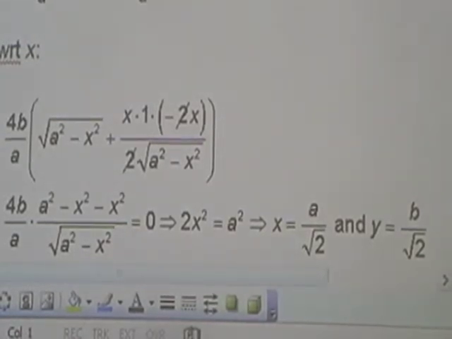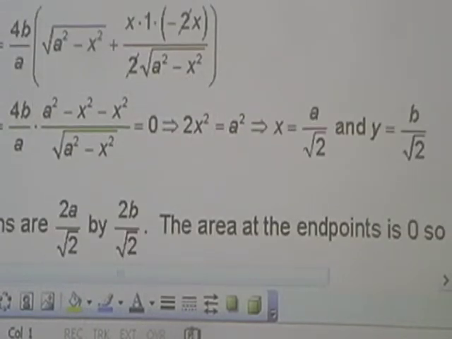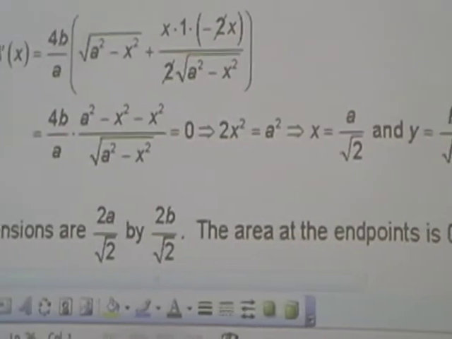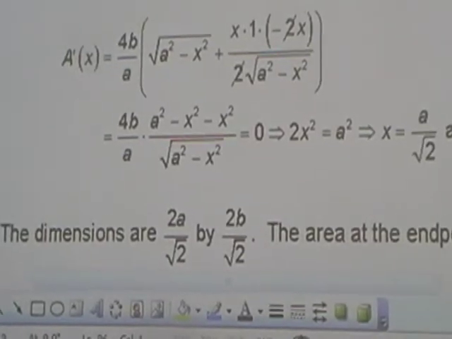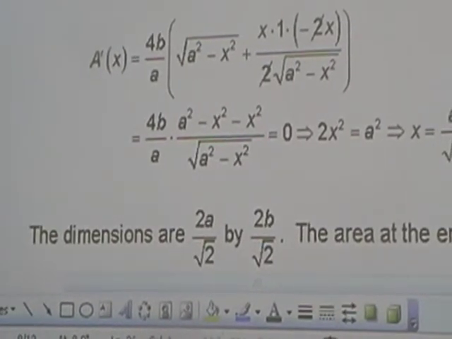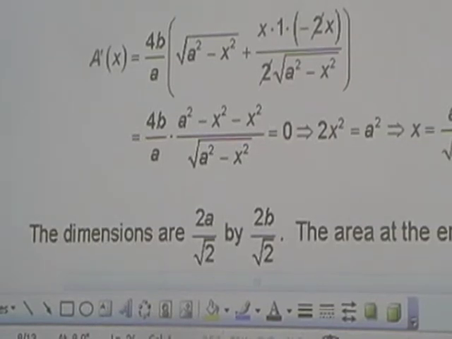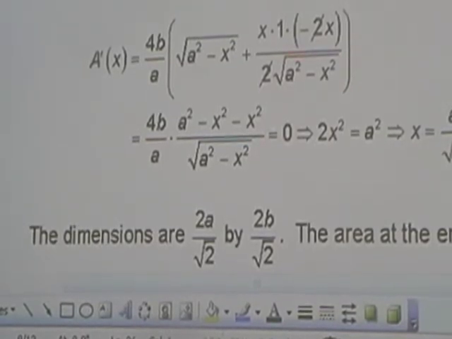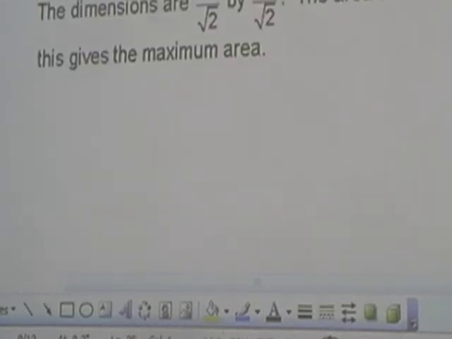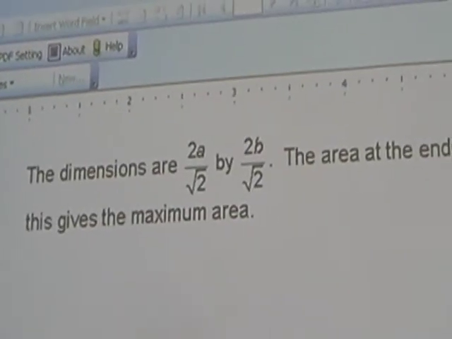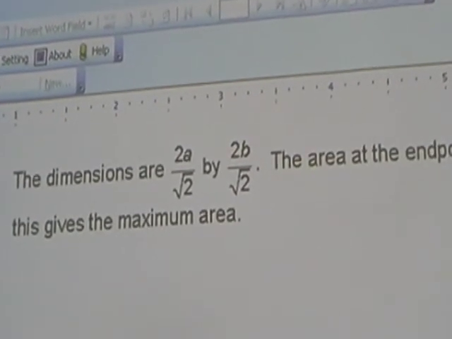And all you have to do is plug those in. So the dimensions are 2A over square root of 2 by 2B over square root of 2. Where did the 2 come from? Well, to answer the final question, what are the dimensions of the rectangle? So you really need twice of X and twice of Y. These are typical things you might encounter for your next test. So we have to kind of review our calc 1 a little bit. You also have to compare this with the endpoints, but the endpoints won't give you anything. Because if you plug in A, you will get 0. So that's how you do it.